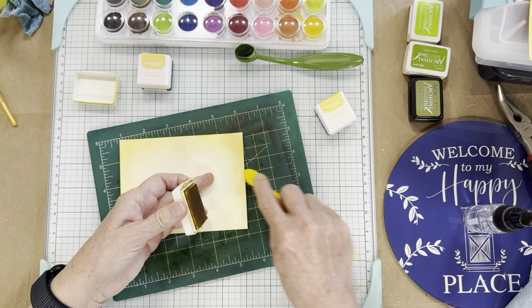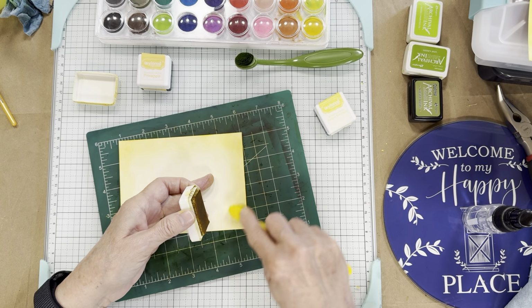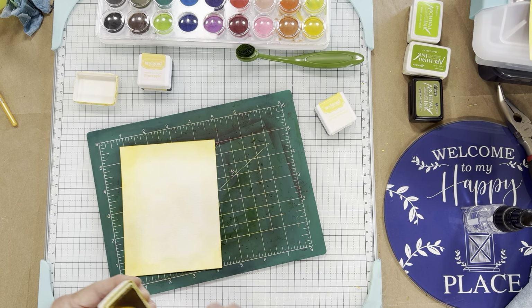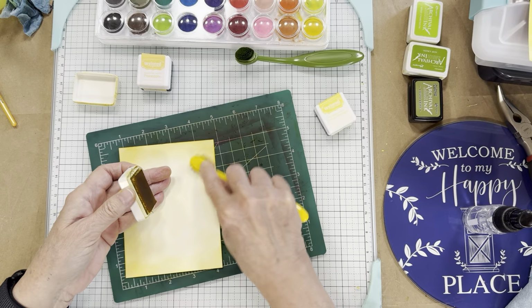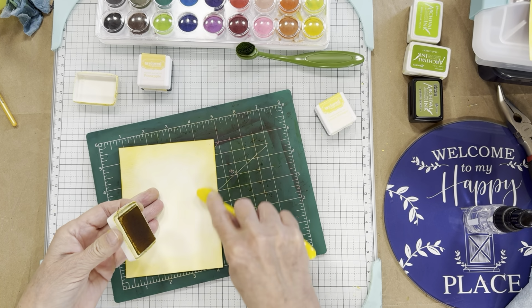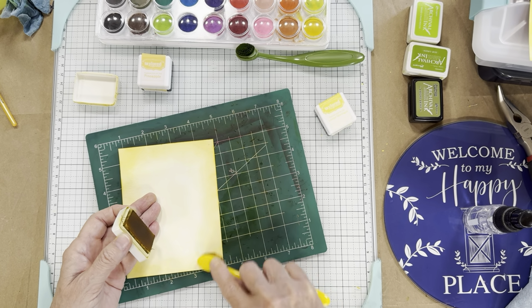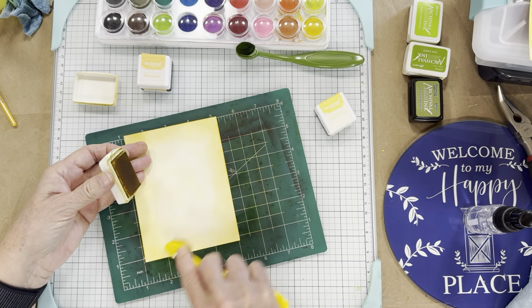Okay, so we have the dark. Okay, I'm getting the dark edge that I want. I like the way the darkened edges work against the thin black mat that goes around the back of this. But keep in mind, you don't have to have that secondary mat. This is perfectly well and good.